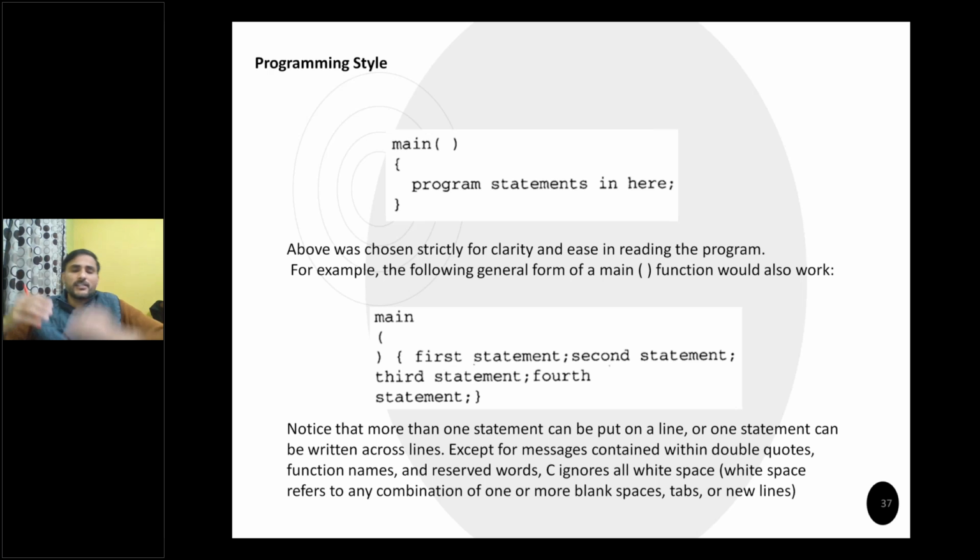ऐसा नहीं है कि मेन यहाँ बना दिया और बाकी सब फंक्शन कहीं दूसरी जगह लिखे जा रहे हो. आपको जो भी काम करना है, you have to be inside the main. So although the main function must be present in every C program, C does not require that the word main, the parentheses or the braces be placed in a particular form. This is not the compulsion. Main होना चाहिए, लेकिन ये जरूरी नहीं है कि मेन को इकट्ठा ही लिखना है, ऐसा जरूरी नहीं है.